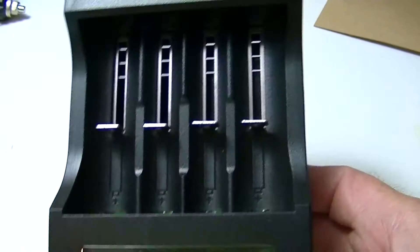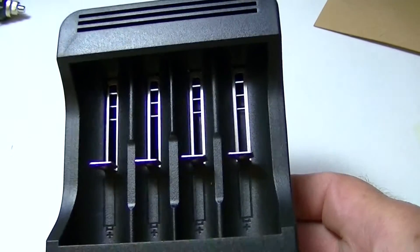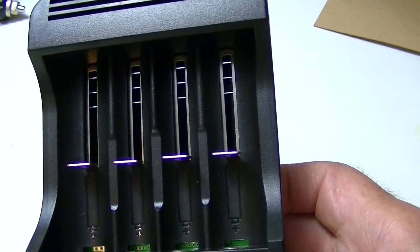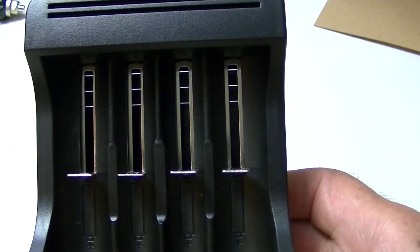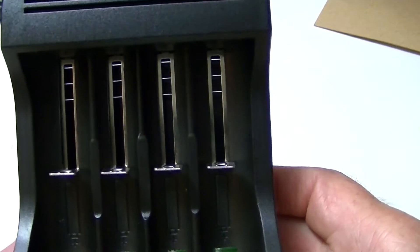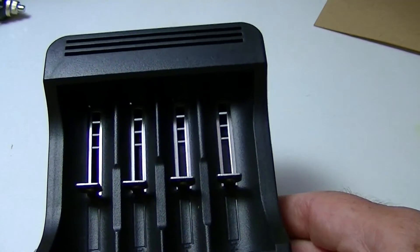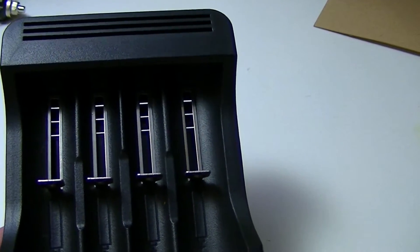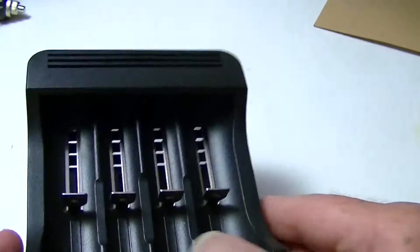This is the battery charger made by Lito Kala, and it has four bays. I'll show you in a moment that the batteries actually go in reverse of the way most batteries go into a battery charger bay. But it's a rather inexpensive charger, very simplified, as opposed to some of the others we've had recently, because it's not a battery analyzer — all it does is charge. So it won't give you MAH, it won't do any discharges or anything like that. It's pretty much a good, solid, basic battery charger.